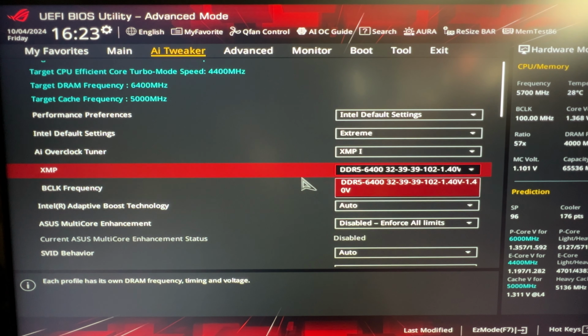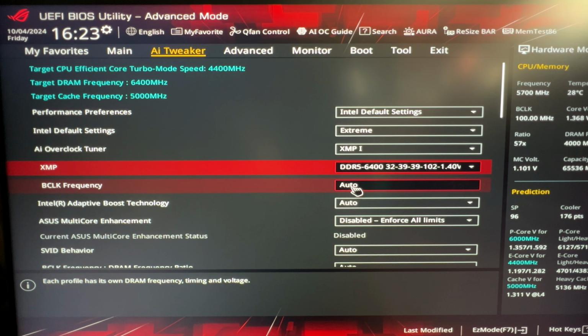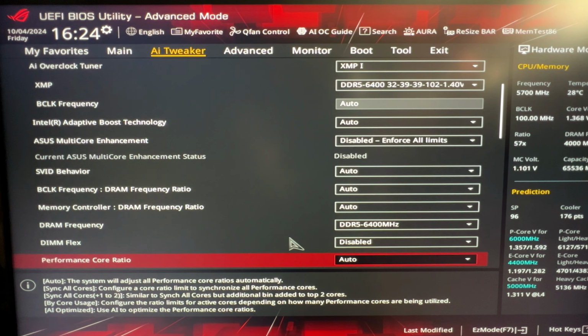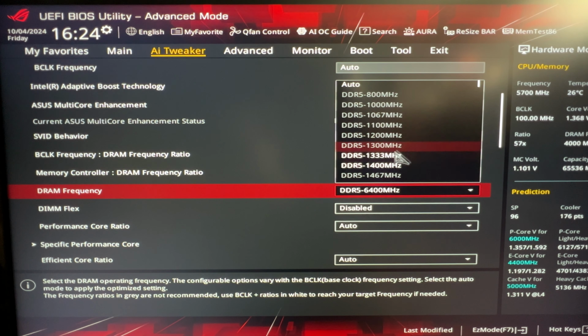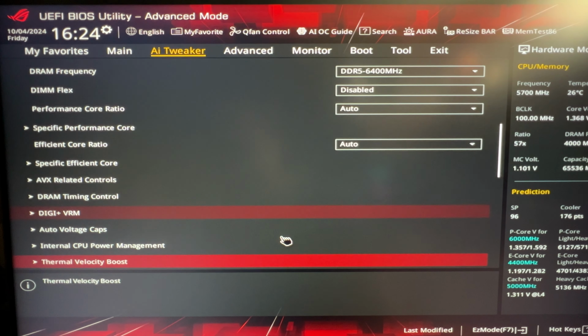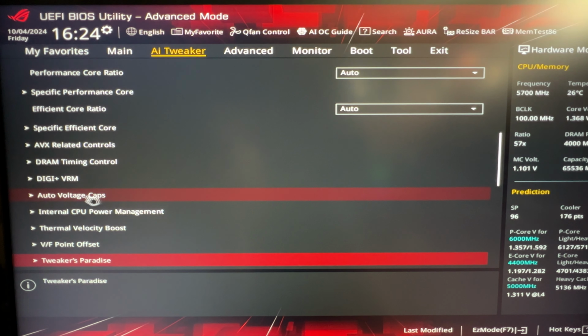And then my BCLK frequency, I can do the auto. Everything over here is just auto, just disables all enforces. Double making sure everything looks good. I can go up or I can go down, whatever I want to set it to. Usually 64 is a good one. I don't do that many attachments. I just want to make sure my voltage cap is good.